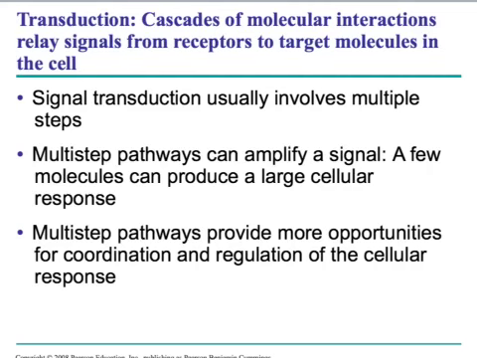Along with making the response bigger, multi-stepped pathways allow lots of opportunities for the coordination and the regulation of responses. So that way, several cells can all give the response needed, like in the case of us trying to lower our blood sugar, and we want to release lots of insulin to take care of that situation. If one cell released insulin, that wouldn't be enough to lower our blood sugar level back to what normal is. At the same time, if the pathway is going and we're getting the response we need, but now we need to stop the response, we need to regulate the response, there are many steps along the way that we can stop it, tone it down, or regulate said response.